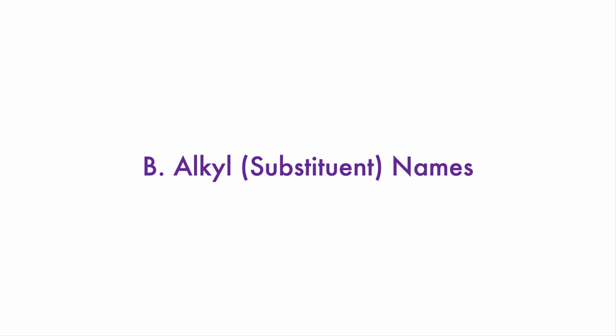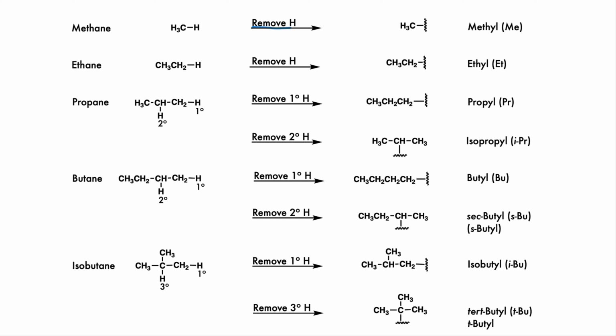The next thing you need to know are the names of the alkyl groups that often branch off of the parent alkane chain. We say these are substituents on the parent alkane. The alkyl groups are derived by formal, but not actual, removal of a hydrogen from an alkane. Removing any hydrogen from methane gives you the methyl group, and likewise removing any hydrogen from ethane gives you the ethyl group. There are 2 types of hydrogen on propane. Removing the primary hydrogen gives you the long-chain propyl group. Removing the secondary hydrogen gives the isopropyl group.